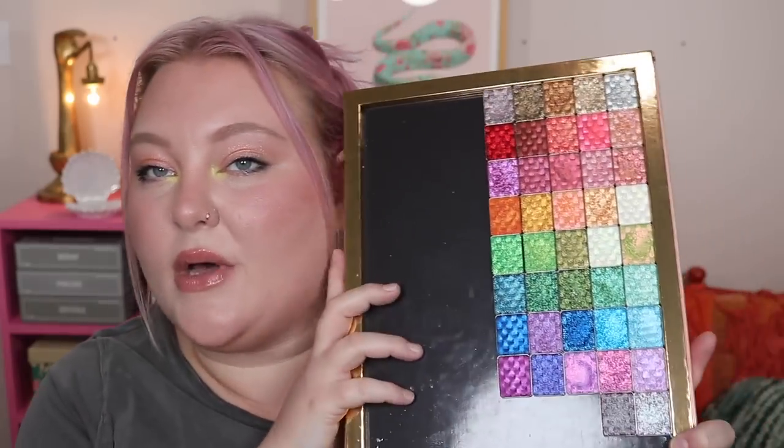I'm gonna give you a little bit of information about these shadows and do some in-depth swatches. I'm really happy with how the swatches came out — I really wanted to show the shifts and the shine and the best real-to-life detail I can. I'm also gonna describe the colors as I show them, and then I'll give you my top 10. It's a lot of shadows, so skip around to where you want to go.